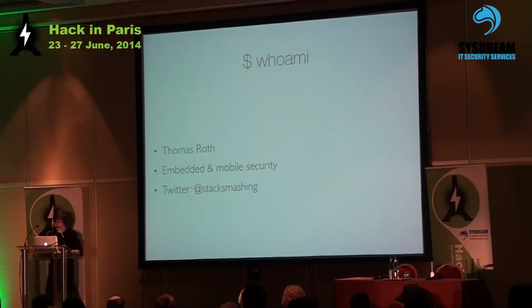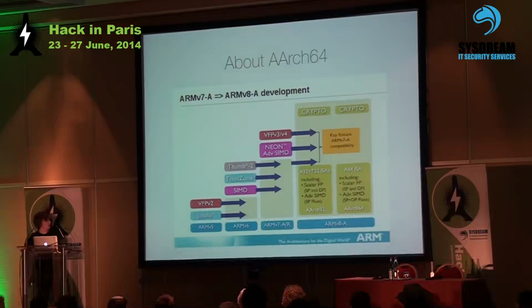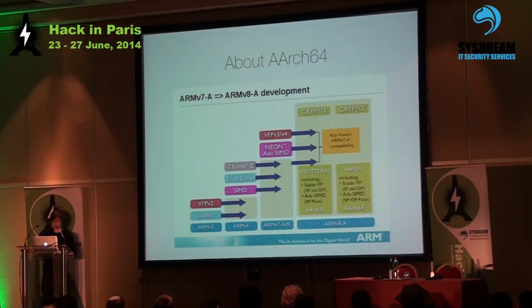So this is the basic roadmap of the history of the ARM architecture. It started with the relatively old ARMv5, ARMv6 instruction set, and then on current mobile phones, you are most likely using an ARMv7 based processor. ARMv8 is basically the biggest upgrade to the instruction set since it was invented. In ARMv8, we have stuff like mandatory floating point. We have a 4-tier exception level based architecture of hypervisors and so on.